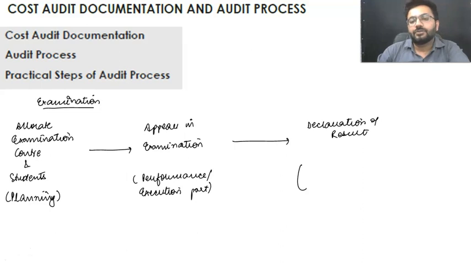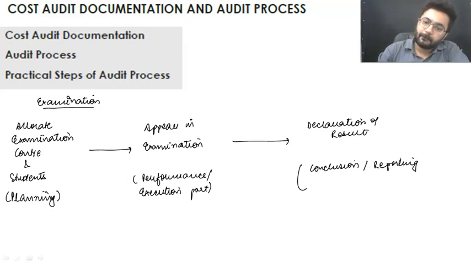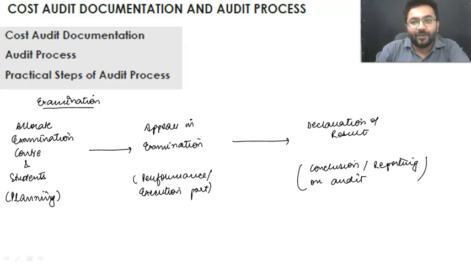Now the next part over here is conclusion and reporting on audit. That means a very simple phenomenon. Just like you have given your examinations, after that you will be getting the result of whatever you have written so far, right? So just like that, there will be a result on auditing. So just like this, our audit process continues.